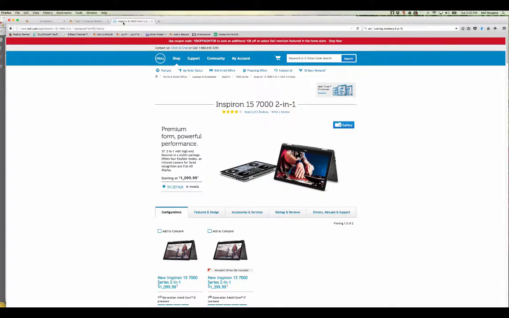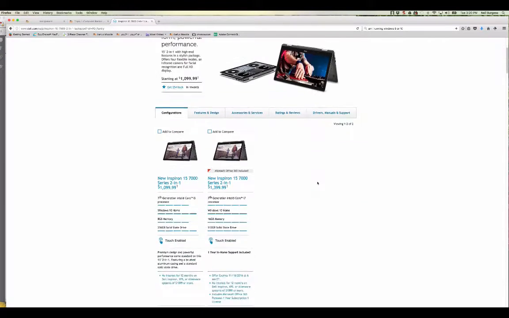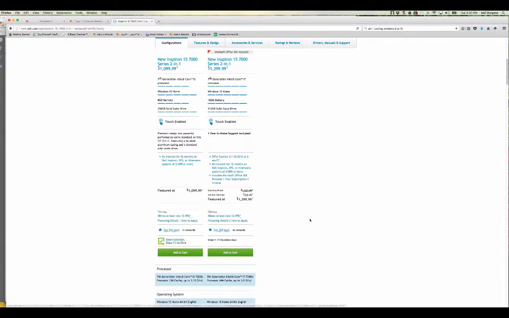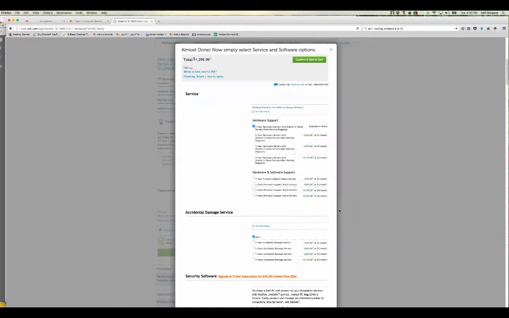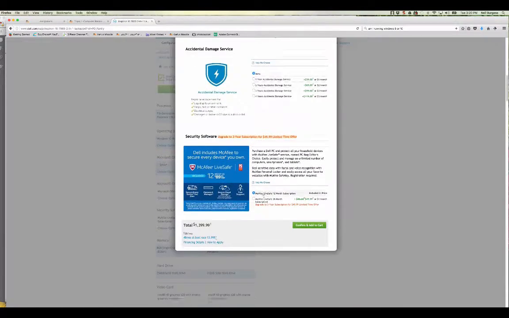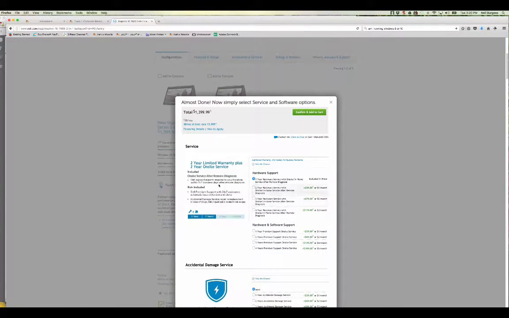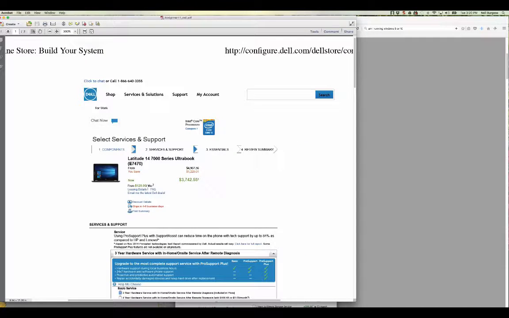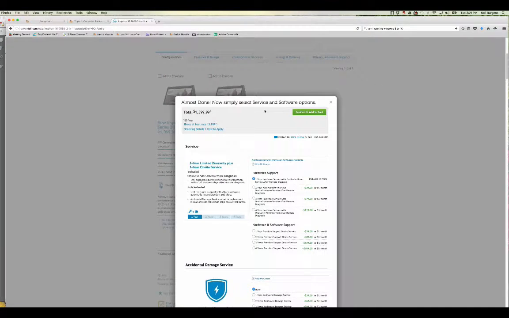So here I was online shopping, and once you pick the computer you want, you can go shop and you find the computer you want. So you go down, you add to cart. And once you add to cart, you're then given the choice of going and updating, so you can change the various options on that computer. Now, I'd already gone through this process, and to save time, what I'd done is created one here, and that's a PDF document. So when I got this one here and I was satisfied with what I had, I said confirm and add to cart.